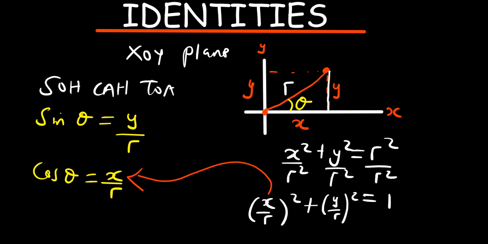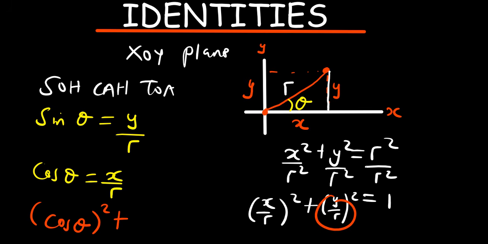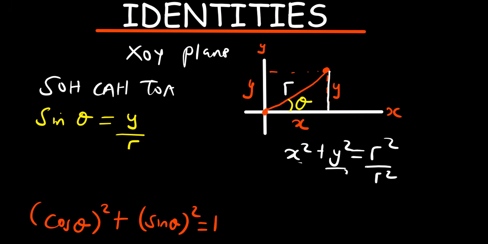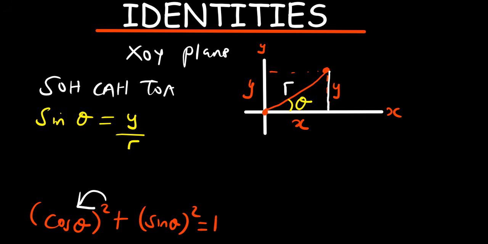So what are we going to do? Let's replace. Let me start with the x over r. X over r is cos theta, so I'm going to have cos theta, then squared, plus y over r. I'm going to replace with sine theta because they are the same, so sine theta, then squared is equal to 1. Now allow me to rub the other side. Now when I simplify this, when the square distributes inside, it doesn't fall on the angle itself, it falls on the ratio. So we're going to have cos squared theta plus sine squared theta is equal to 1.